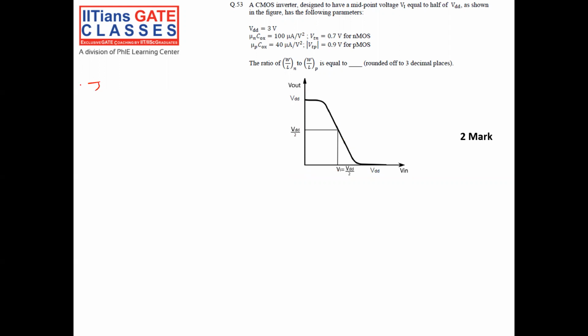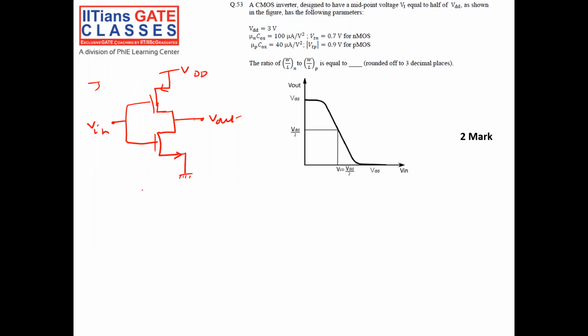Next question is, you see a CMOS inverter, right? First draw a CMOS inverter before going to that. A CMOS inverter is nothing but one PMOS and one NMOS. I am applying an input V in, and here I am taking the output V out. This is my VDD, and this is my ground.